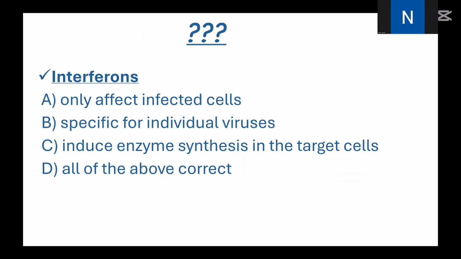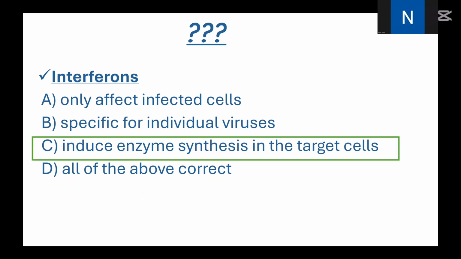Now, does interferon only affect infected cells? No. Actually, the infected cells cannot help themselves, so they want to help the other uninfected cells. Is it specific for individual viruses? Not really, because it's part of the innate defenses. Again, we're still in the non-specific part of the immune system. Induce enzyme synthesis in the target cells. Yes, that's the correct answer.